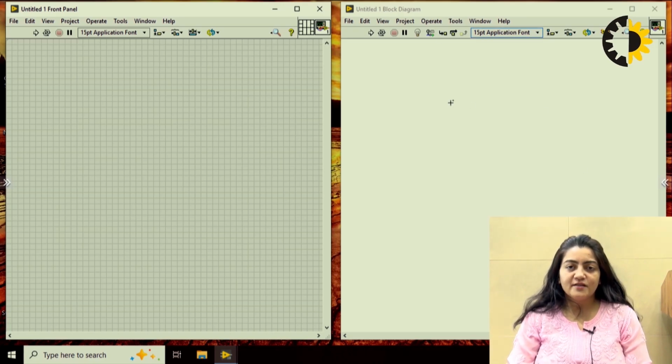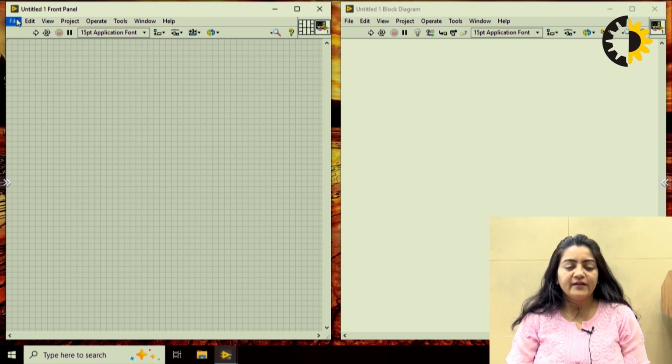The blank space is known as the block diagram, where all the programming is done: all the logical operations, all the functions, and all the algorithms, whatever algorithm you are thinking of, is available in this blank space. Now there is a third component, which is known as the connector pane. This is the connector pane. The connector pane is used when we are making a sub VI. A sub VI is a function or a VI which is used inside a main VI. So if I have a VI inside this main VI, then we can say that it is a sub VI.